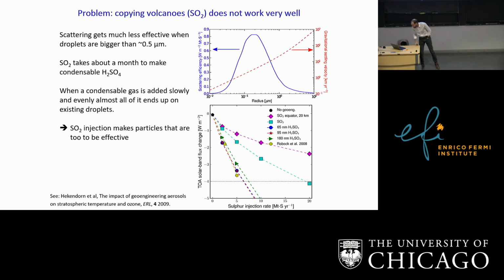So let's think a little bit about some of these analogs. The first slide just tells you something about how important it is to have particles the right size. So this curve here is a scattering efficiency curve, which is exactly related to the physics I showed you earlier. That's actually one of the things I calculated myself, which I like now as a senior scientist.